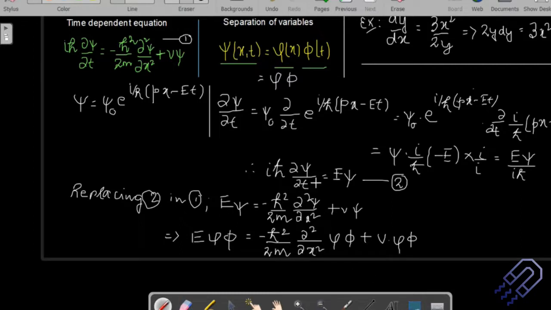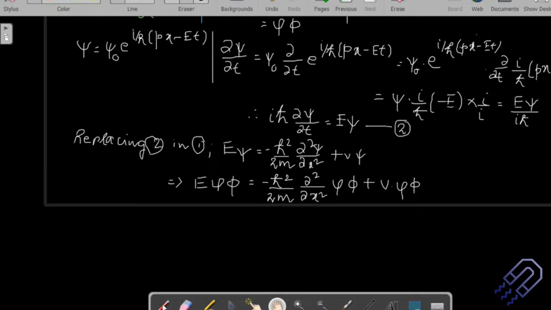Now please remember, if you stop here with the derivation, it's partial and you cannot derive only up to this point, because until this point we are saying psi is a function of x and t, and here we are differentiating a function of x and t with respect to x, right? But we're talking about Schrodinger's time independent equation here, so we have to get rid of that time.